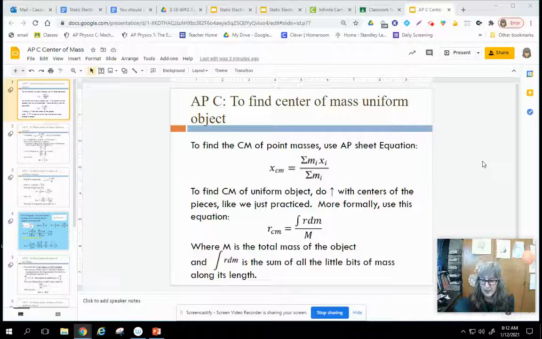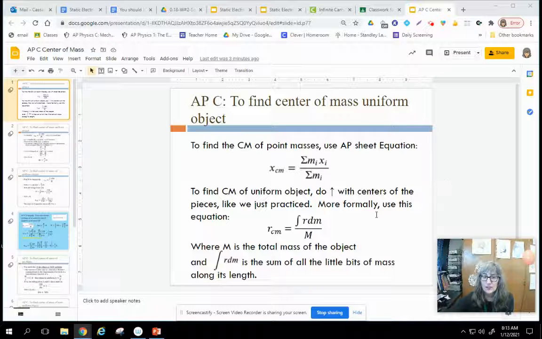This is not something that's going to be on your test on Tuesday, but I want you to see it because we're going to use this exact same integral, this r dm, except it'll be an r squared, when we're doing rotational motion. So I just want you to see it once before we do that. Chances are not huge that you're ever going to have to use this with center of mass, but I do want you to go through it today, just as a preview.